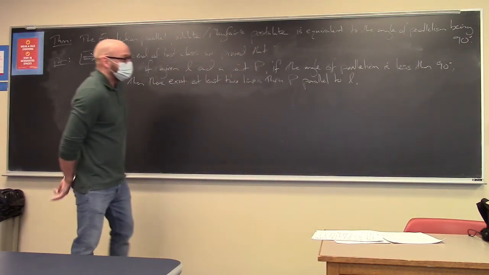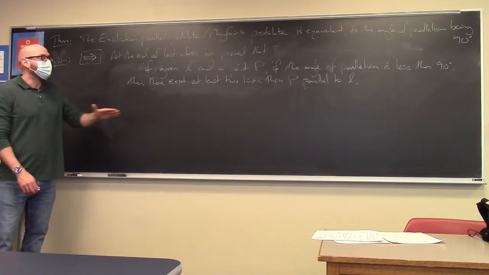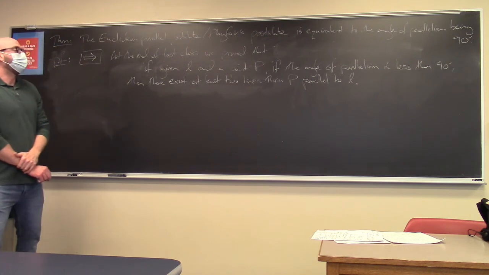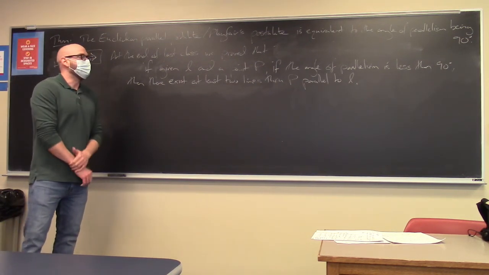Right, what were they? Well, we had the ray that actually sort of attained the angle of parallelism. Then we took the 90-degree ray, the perpendicular ray. There's two lines that are parallel to L. So there's at least two, and then we had in between them infinitely, uncountably many more.